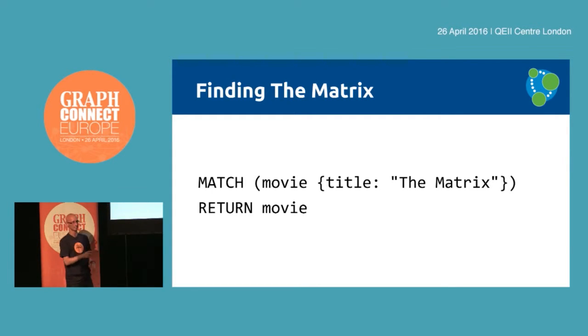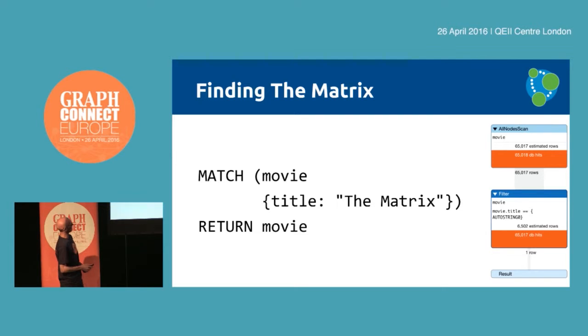Basically, match is like we're doing a read query, and we're saying, hey, database, I'm going to give you a pattern. In graphs we talk about patterns, and we're saying there's going to be a node. Imagine that's your circle. I'm saying there's going to be a node, and I want it to have a property title, The Matrix. So when you pick up Neo4j, you're like, cool, I'm really familiar with relational databases. I'm just going to do a really quick query. I'm going to find The Matrix in this movies graph that Mark's told me to play.